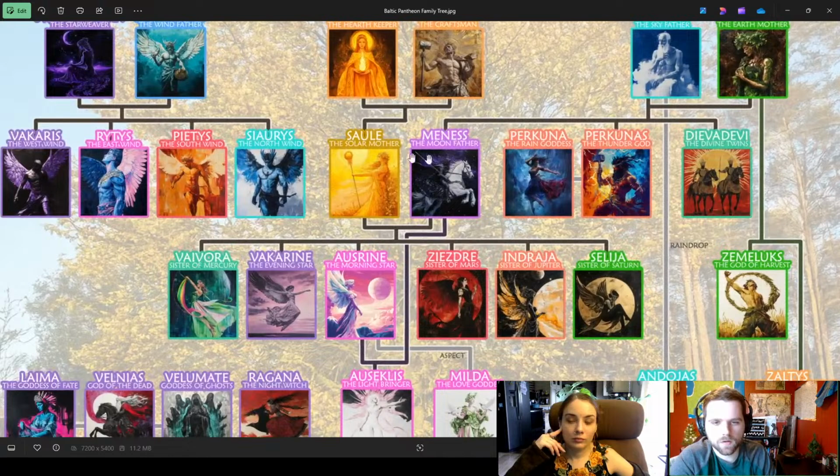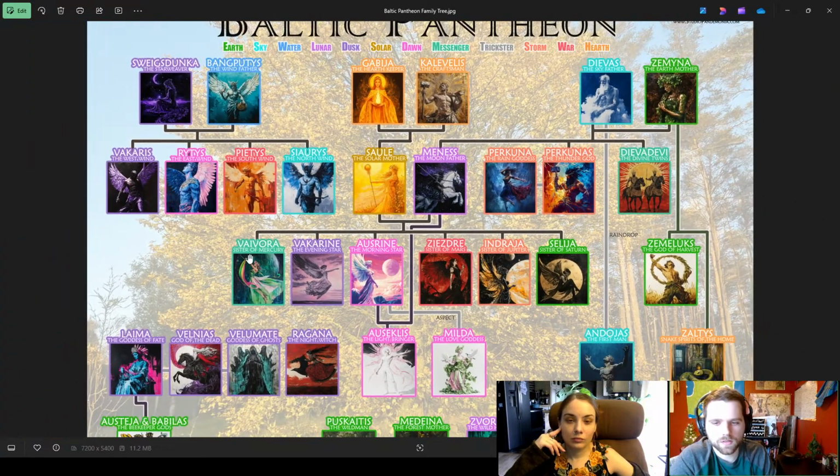And the two of them are the parents of the 5, and I see there's 6 here, but it's 5 stars, moving stars, planets, the stellar daughters. Each one of them is daughters of Sole, and each one of them corresponds to a different planet. There's Mercury, Venus. Again, I told you Vaccarine and Osirine are both Venus, and so maybe they're two aspects of the same goddess. Zezre is Mars, and then Jupiter is Indraja, Silesia is Saturn.